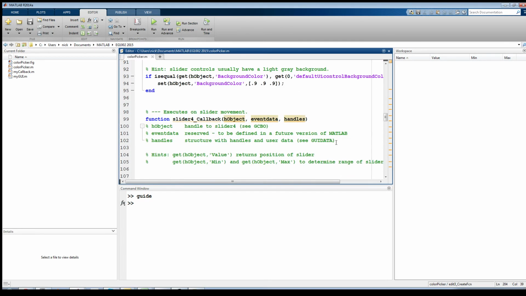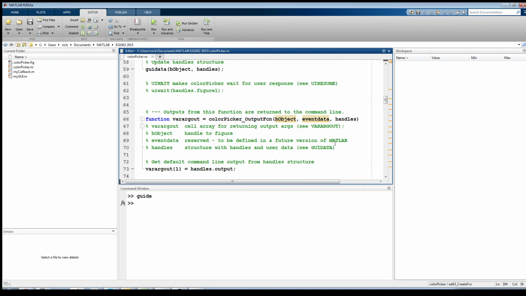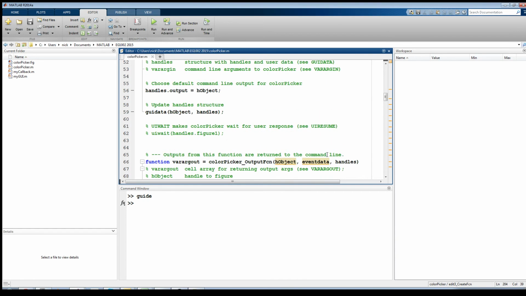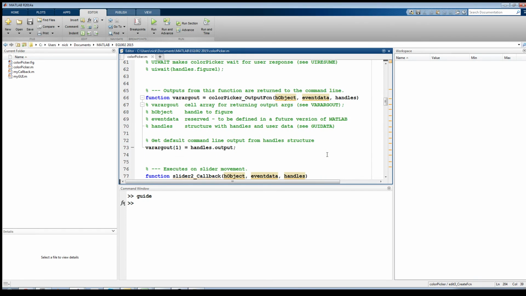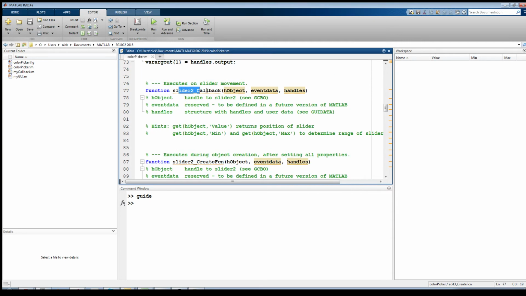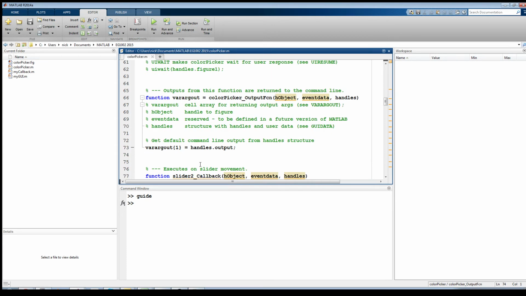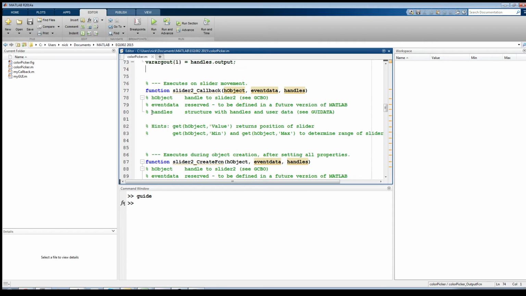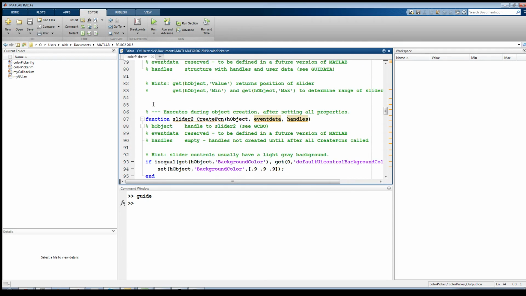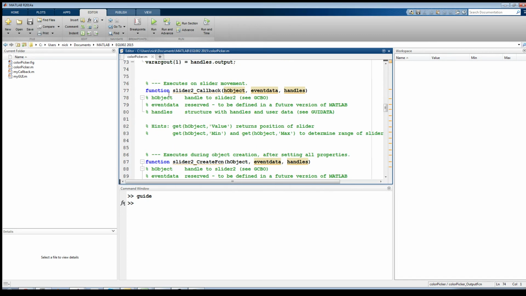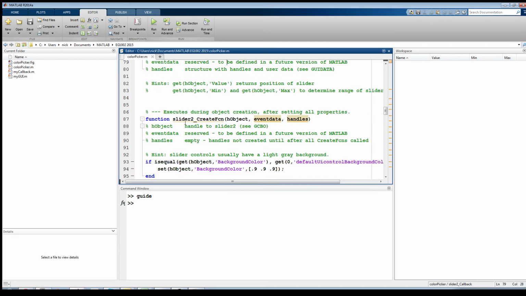Now, if we jump into our code, we can see that we're starting to get quite a lot of information going on in here. So this is the file as it was before, and we've created all of this other stuff. So we've got a new function. We've got slider2 callback, so obviously this is going to be run when slider2 is changed.